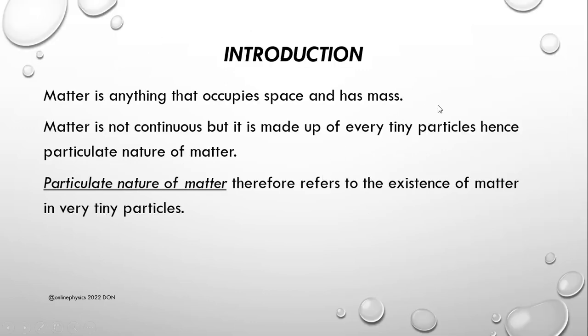When we talk about matter, matter is anything that occupies space and has mass. I believe we have already looked at this in our science in primary school, and coming into secondary school under physics, we are going to expound on this so that we can look at the three states of matter in detail. Matter exists in three forms: the solid state, liquid state, and the gaseous state.